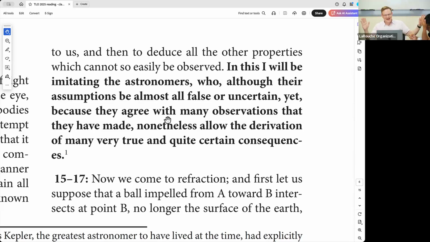So we definitely have to pause there. Okay. There is something very wrong with this. Okay, I agree. What would Kepler, in fact, what did Kepler have to say about this? Remember, this book is written 30 years after the one that we read last week, The New Astronomy. What do you think about Descartes' view of what astronomers have as their goal?